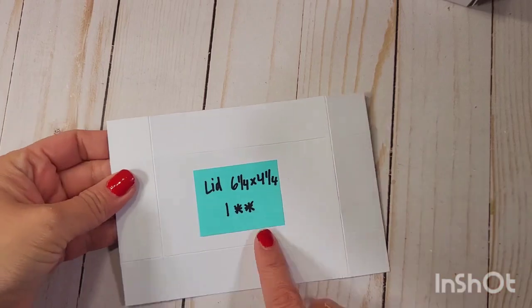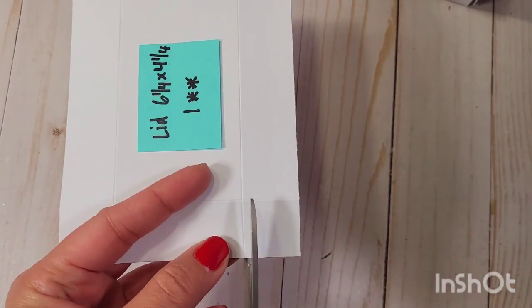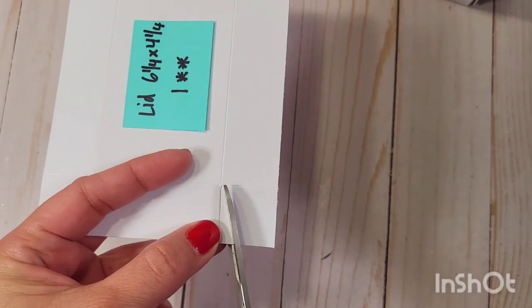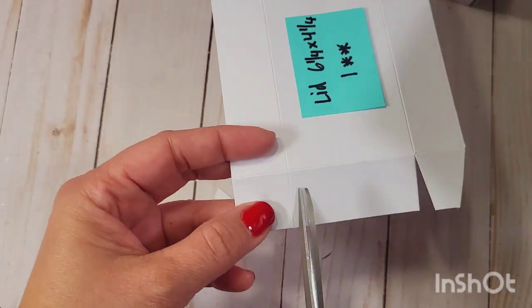The next and last part is your lid. Super, super easy. 6 1/4 by 4 1/4. Score at 1 inch on all sides. And then you just create tabs on 4 sides.